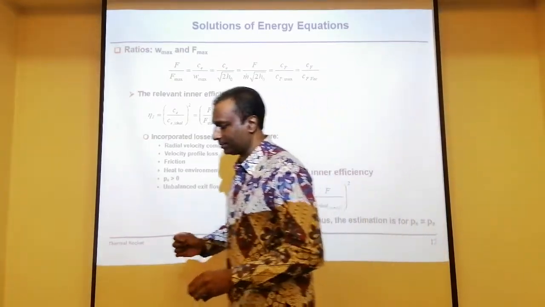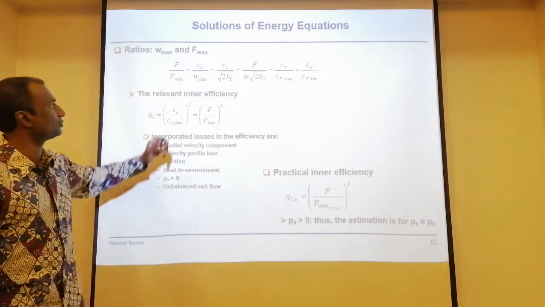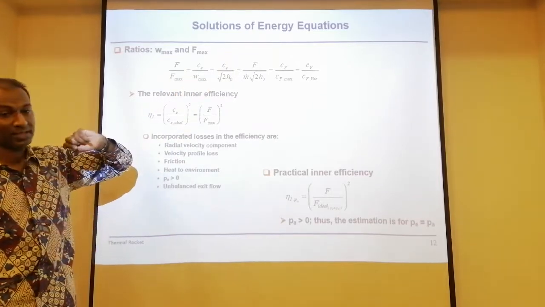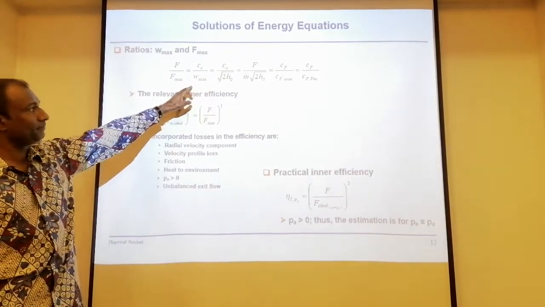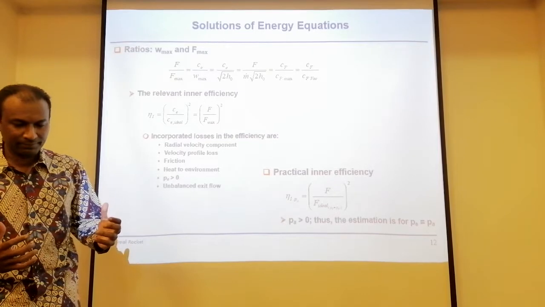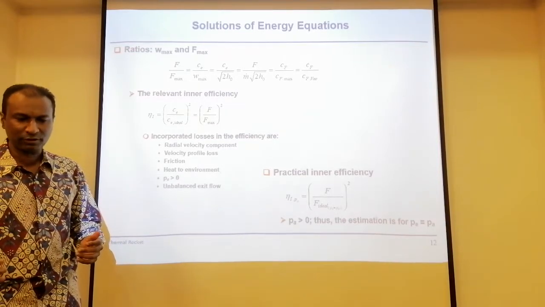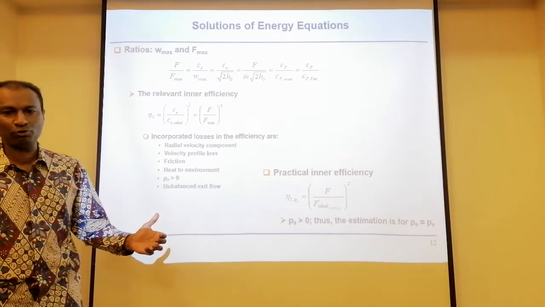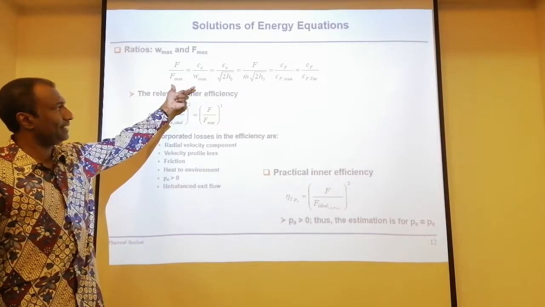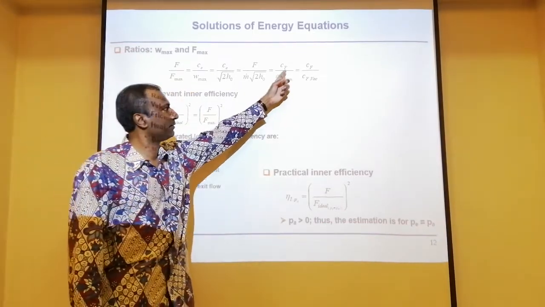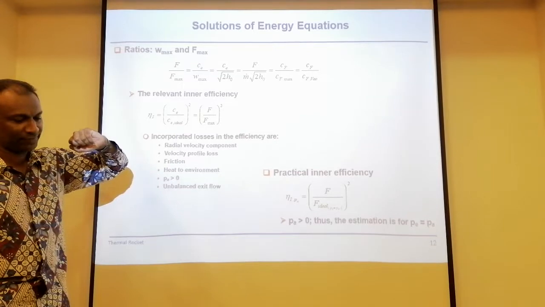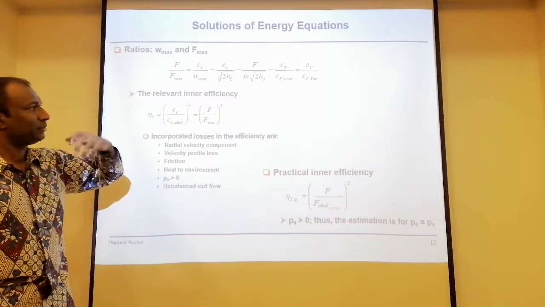Now ratios, Vmax and Fmax, the thrust ratios. The thrust ratio is equivalent to CE over Vmax. Okay, so this is a very important formulation. It means that the correlation between the exit velocity and the actual thrust that I produce is very closely related. So in order to extend this formulation, I can have a thrust vector, in fact. In terms of the efficiency, we can see your thrust coefficient.